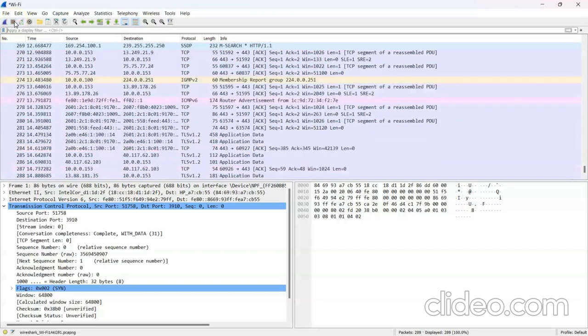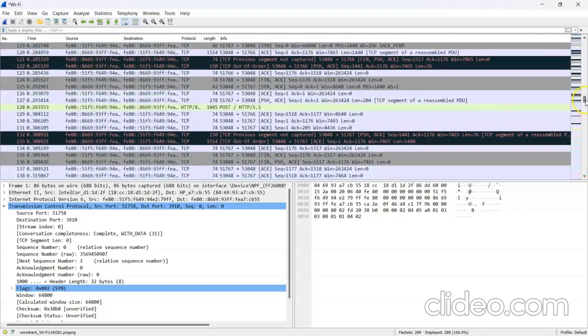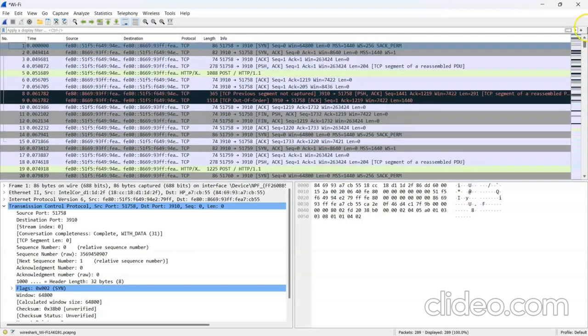You'll come here to the stop, which is the red square next to the blue shark fin. And now let's say you want to take these packets and save them onto your file. As you can see, this is a completely different set of packets. Instead of the 202 packets we had earlier, we now have 289.